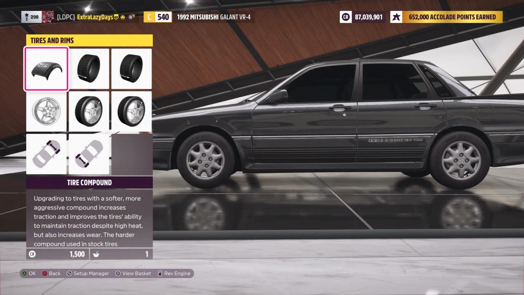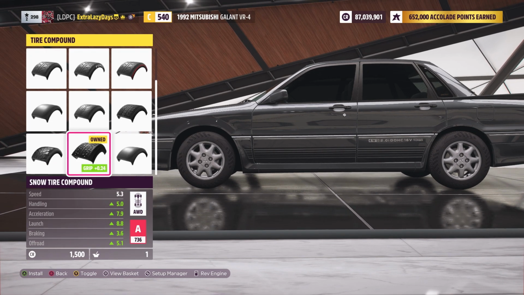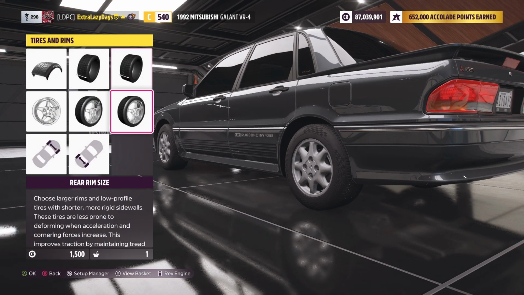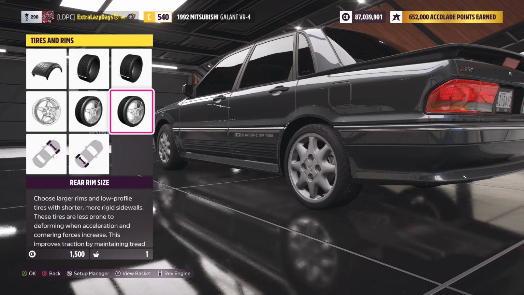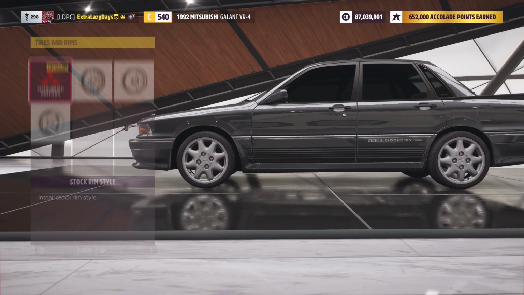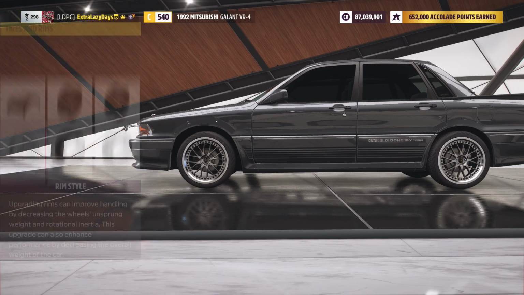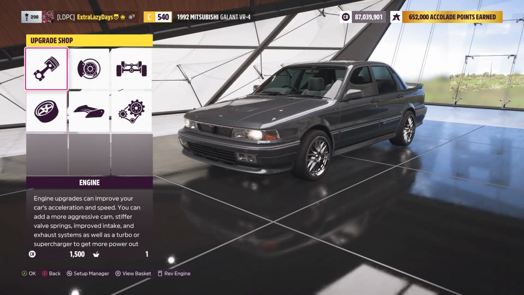Alright, jumping into the tire compound, I'm going to go for snow tires. For the tire width, I'm going to go with a 245 in the front and in the rear. For the sizes, I'm going to go with an 18 all round. Yep, right there. As for the rims, I want these, the Heidfeld, I don't know how to pronounce that. And we'll max the track width out in the front and the rear as well.